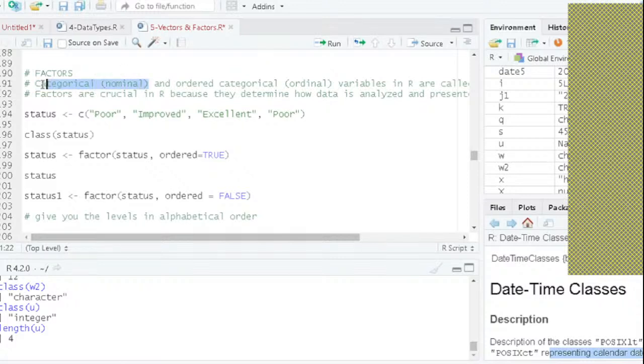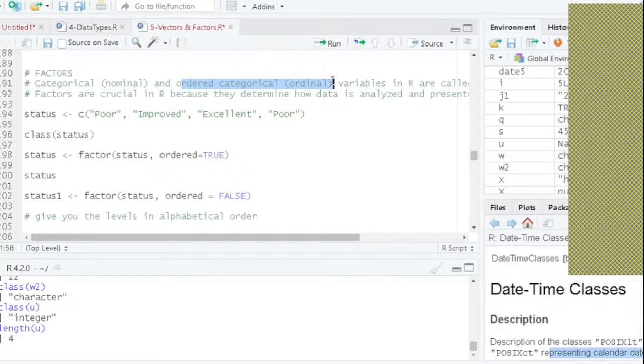Categorical nominal. The second type of factor is ordered categorical. Remember ordered? Nominal we did when we did different types of measurements, scales, right?